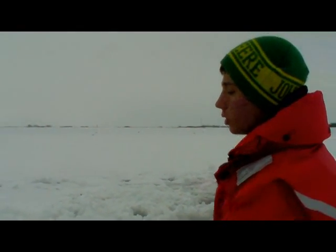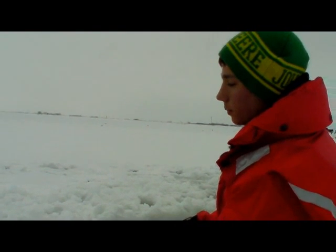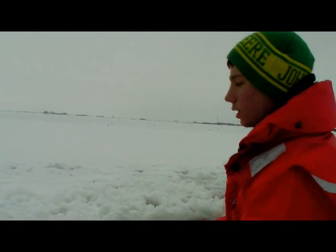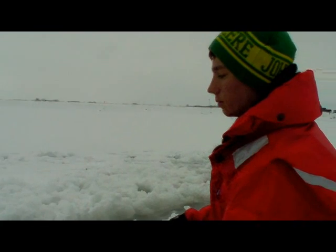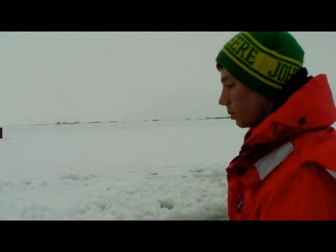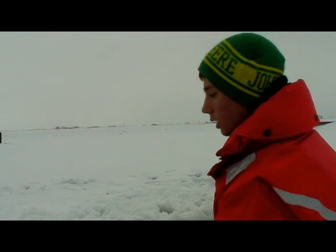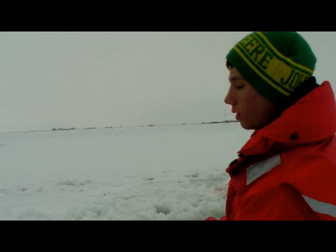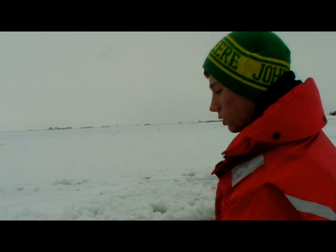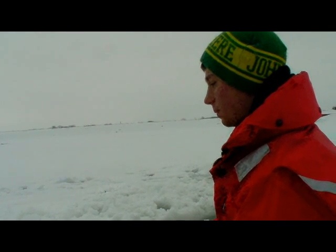This is a good fishery in the springtime. The place is loaded with crappies. I decided to give it a shot here in the winter, and it turned out good. We started getting on them yesterday, and it was actually a good turnout. We came home with 35 nice crappies yesterday. Caught a couple catfish in the mix, and we even pulled a small walleye out of here and some perch. So quite the multi-species kind of place.